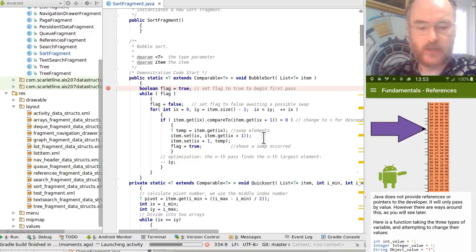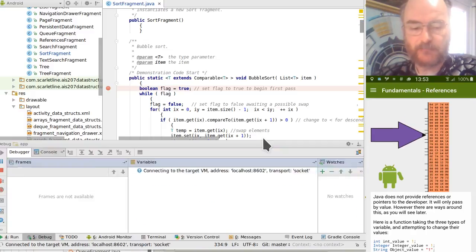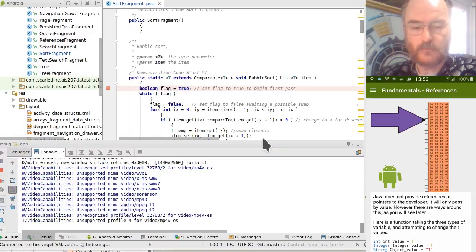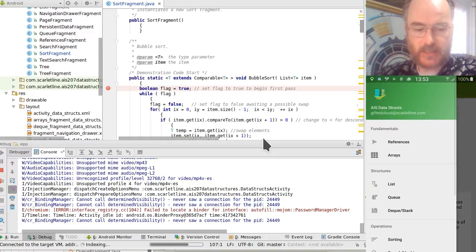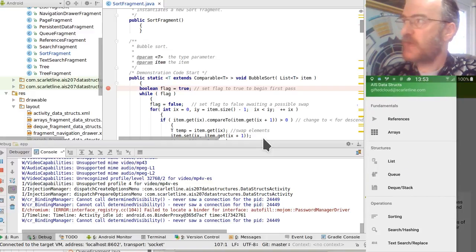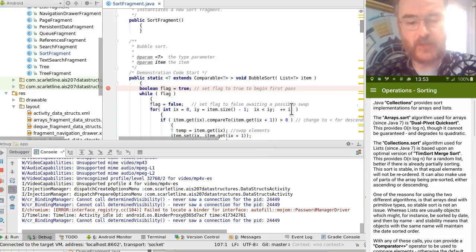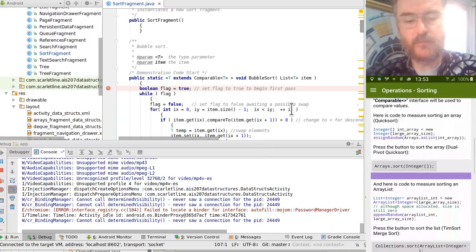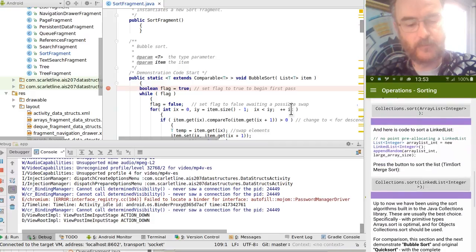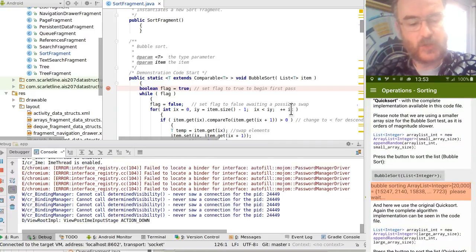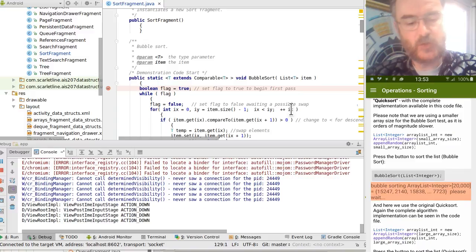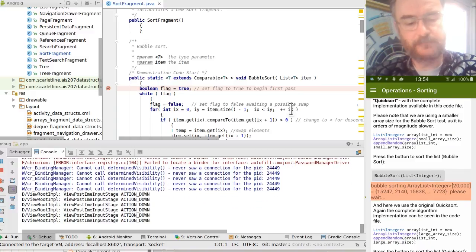Here it goes. Okay, you can see it's waiting for the debugger. As a connection, we are now debugging the same app. And if I go to the app and I trigger bubble sort, so I'm going down to bubble sort button.